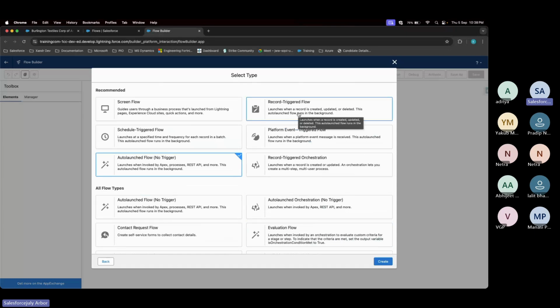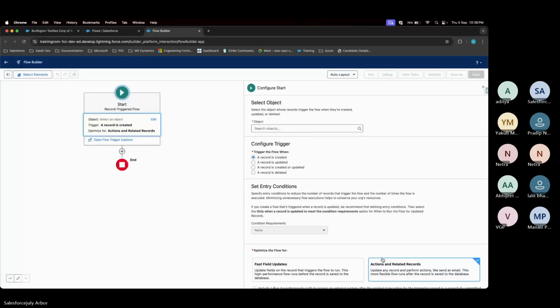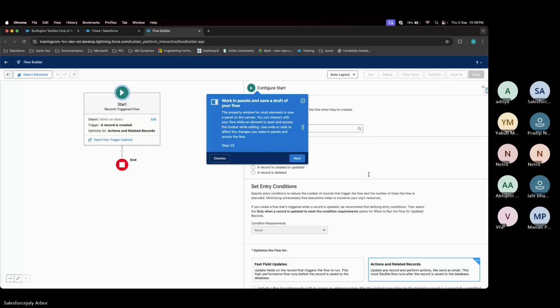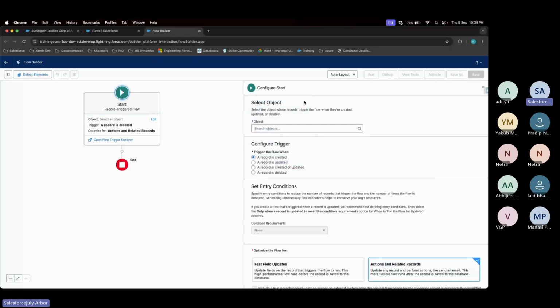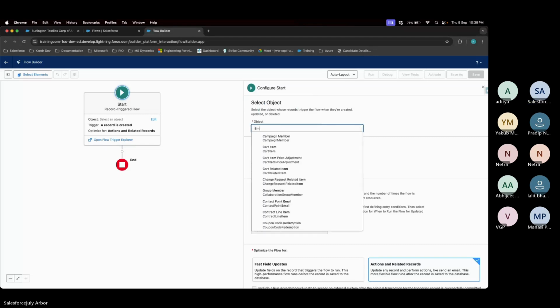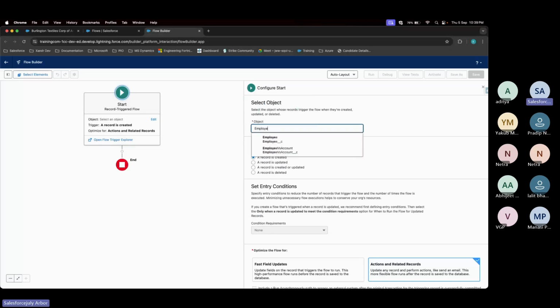So we will do both of these ones, right? So let's go with record triggered flow ones. So as soon as I click on record triggered flow, create. So first time you guys do this, you will see also this tooltip in your environment. I'll just cross it for now. Now what I had told you कि अब record पे trigger होना चाहिए, so you should have a lot of configuration options. So first thing, on which object it should trigger. So in my case, I want it to trigger on employee.